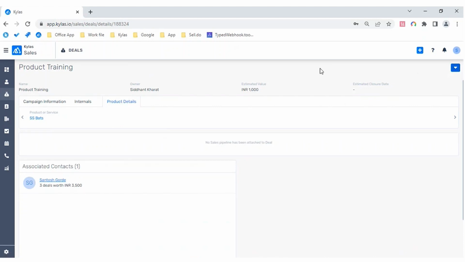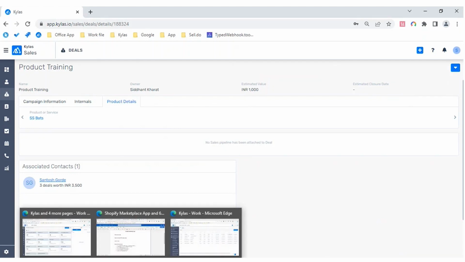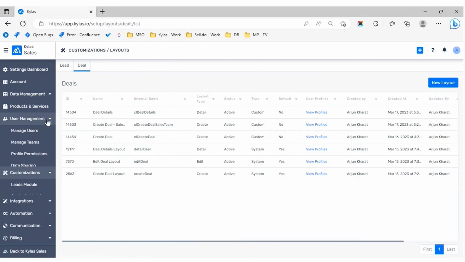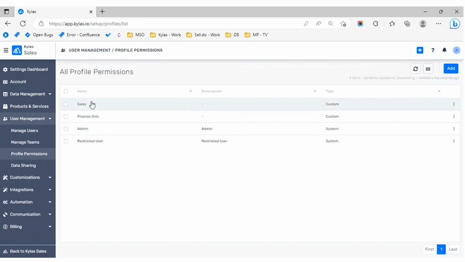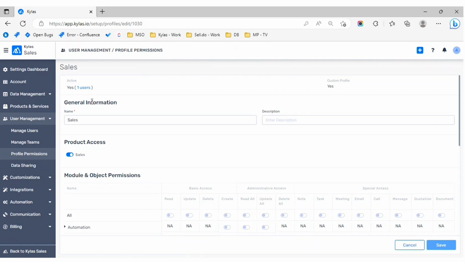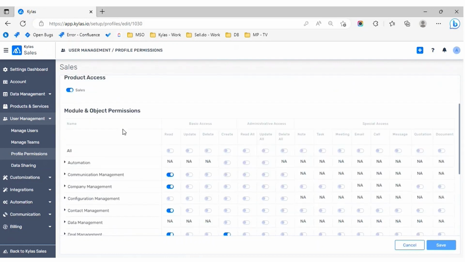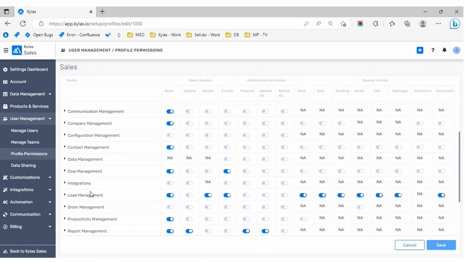Here we have clone. You might be seeing that this view looks a little bit different. Let me give you the reason for that. It is because of the profile permission for the deal records for the sales profile. If you remember, at the beginning we saw that the special permission we had given was for the lead records only.